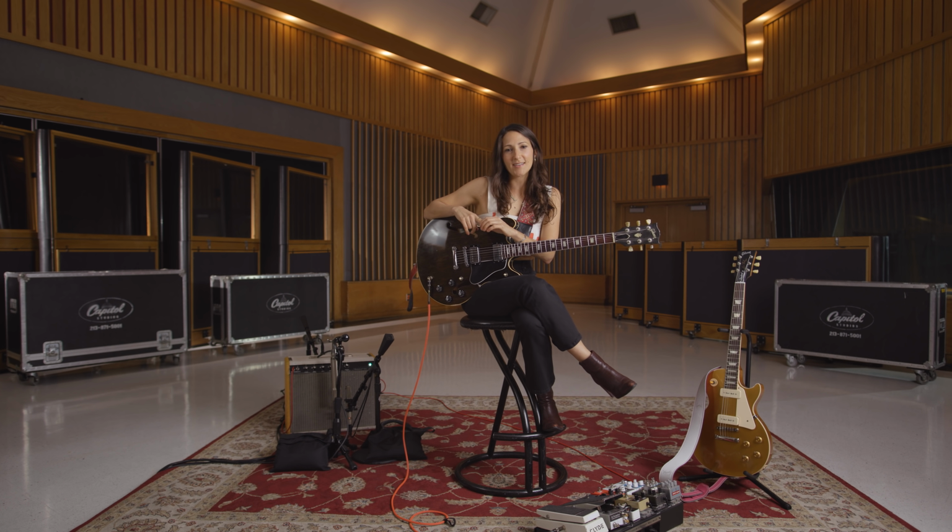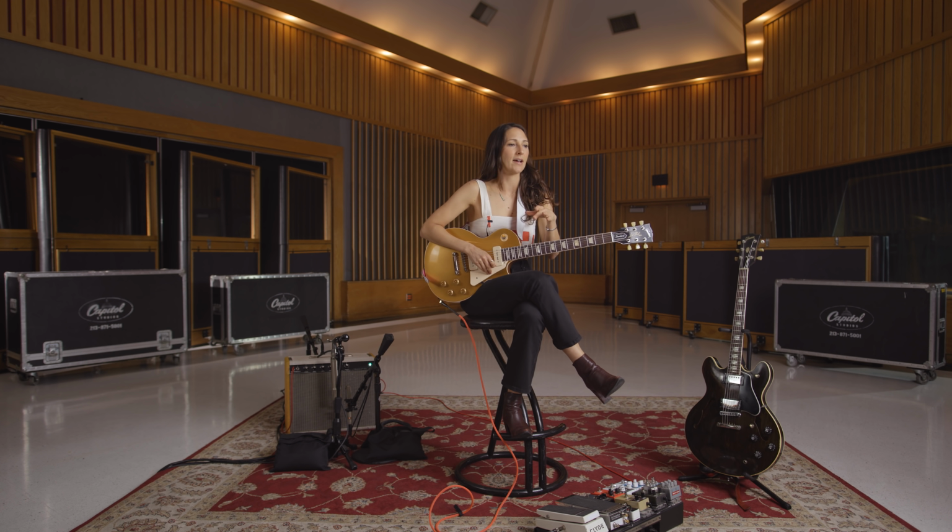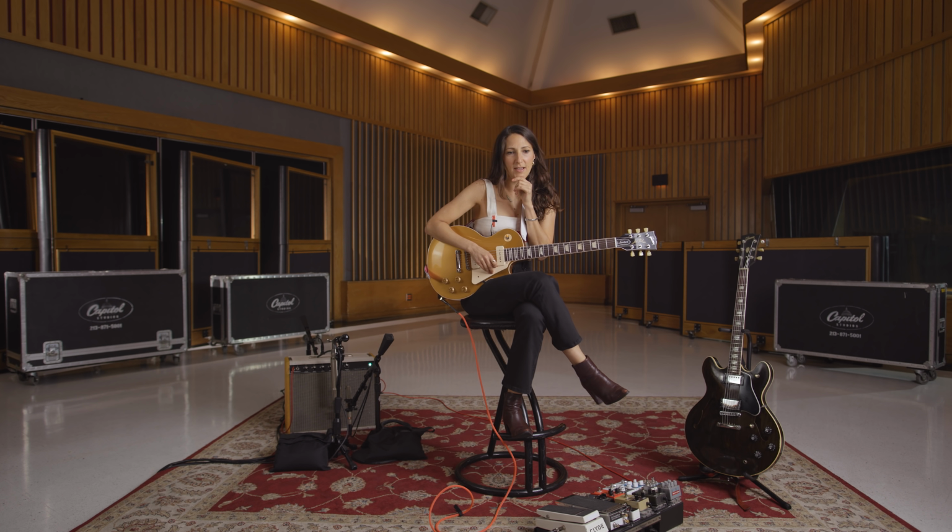This next riff is off Jason Mraz's new record, Look for the Good, and the song is called The Minute I Heard of Love. On that song, I take a solo, and there's this call and response thing that happens that's cool, and I think my gold top will be more appropriate for the riff. So this guitar has a ton of natural breakup, which is very cool. The song is mostly in A minor, and we're going between A minor and D minor and E7, but at this part, it's all E7, and I do a call and response thing with the band. So I'll play that for you.